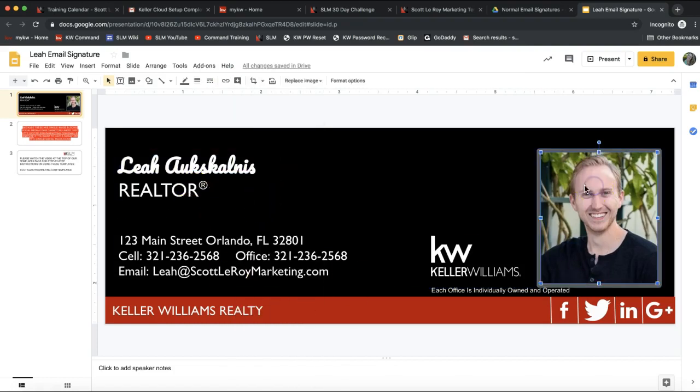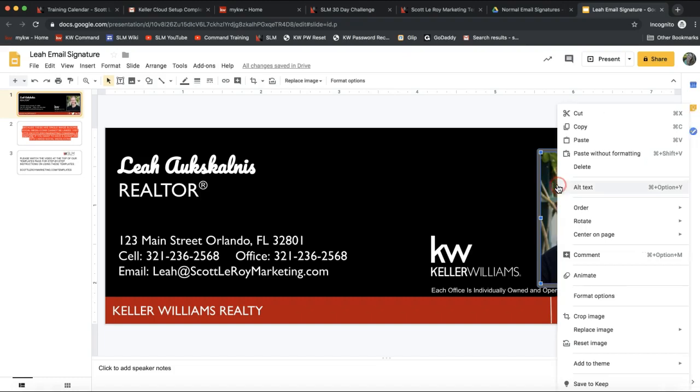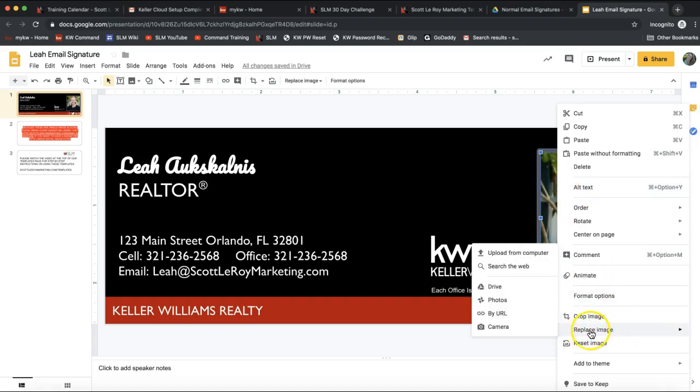You can also change out the headshot and logo if you need to do that by right-clicking on Scott's lovely face. So this is the best way to change out existing photos on any of our pieces. So for example, you want to replace Scott's face with your own. You would right-click on that image, go to Replace Image. Okay, so this is way easier. So definitely do this for any images that are currently on the template. Right-click the image, come down to Replace Image, and then you can select one of these options.